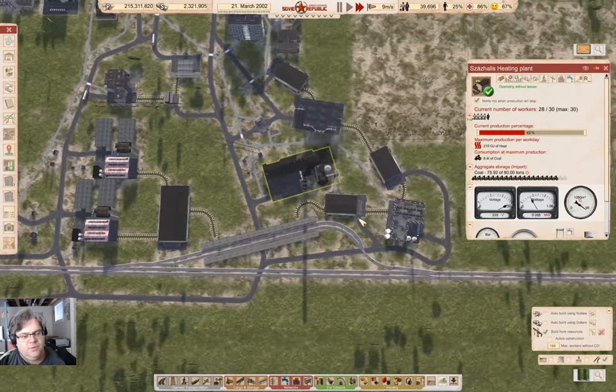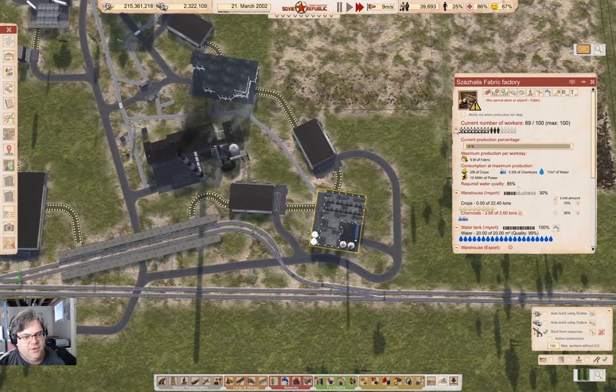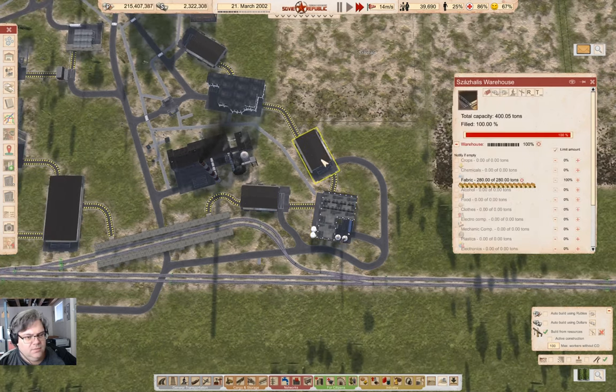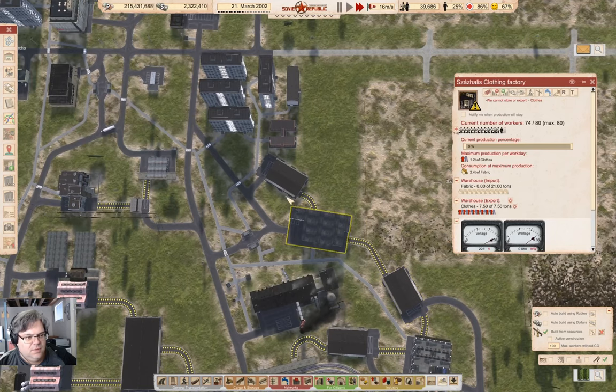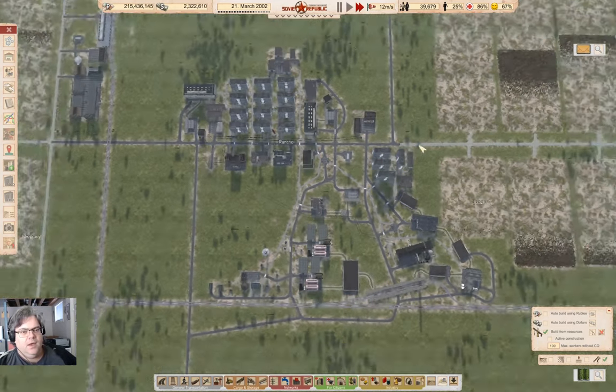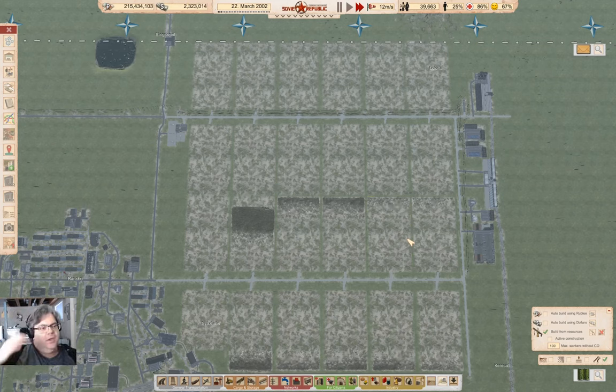Now, what are you? You're just the heating plant. You're a fabric factory, right? Okay, so we are producing. Okay. Right. Yeah, so I think that's going to have to be what I do the next time is add even more crops production. Okay, so that is definitely the plan for next time. That is going to be the end of this episode.